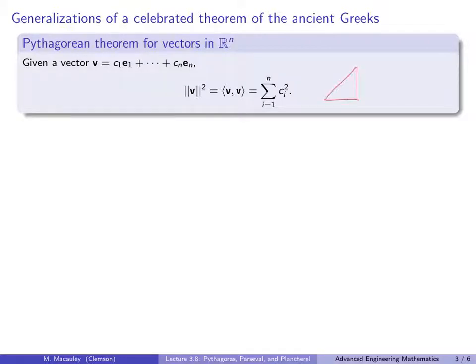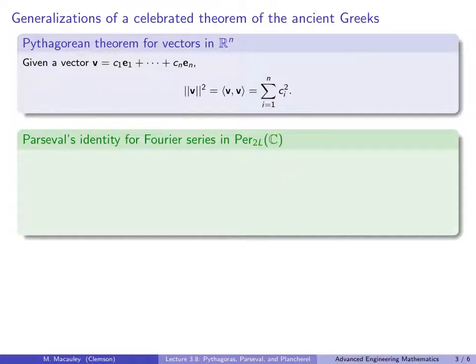So if you have a right triangle of base a and height b, then let's call one corner the origin, 0, 0, and the other corner the vector (a, b), and let's call that v. Now the norm of v is the square root of v dot v, and that's just the square root of a squared plus b squared. So this, of course, holds not just in 2 dimensions, but in n dimensions.